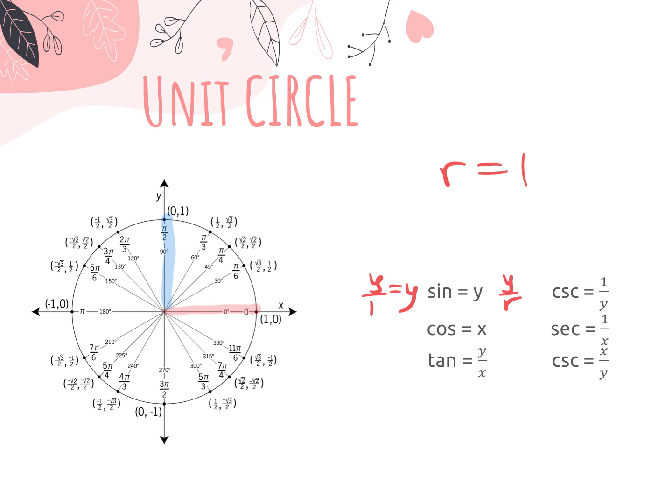The same thing for cosine. Normally, you memorize it as x over r, and you can still do this. But again, remember your r value is always equal to 1 when we're talking about the unit circle. So this would have been x over 1, which is just x. Now for the theta, normally we saw theta here. So they're going to tell you which angle to find the 6 trig functions for.